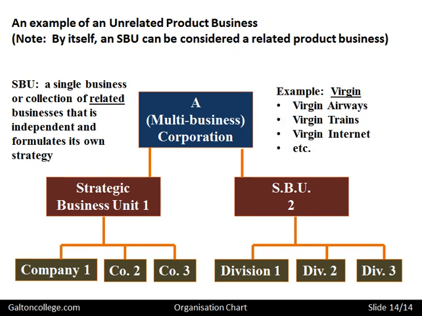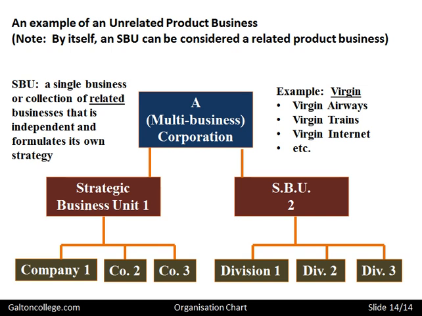And there are examples. For example, in Virgin, there are Virgin Airways and Virgin Trains and Virgin Internet and Virgin Banking and so on. And they really are separate businesses. So they're all strategic business units. They're looking after their own interests. There's very little between Virgin Internet, Virgin Media, and Virgin Trains, Virgin Airways. They share the name, they're branded, but they are strategic business units operating in different markets.